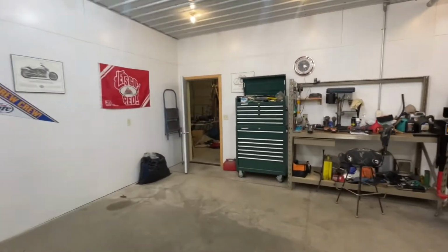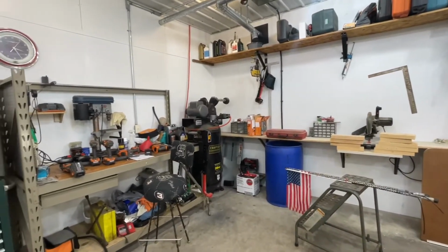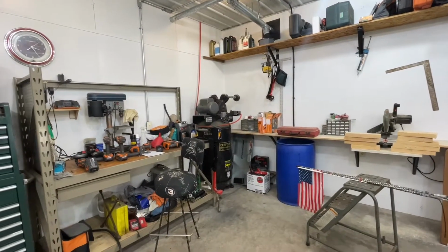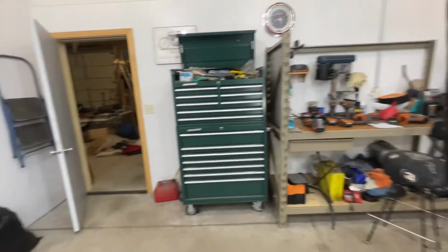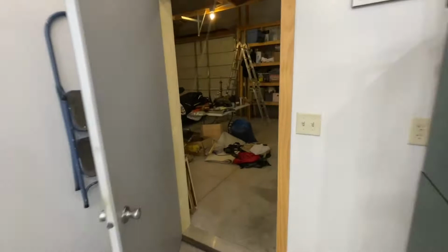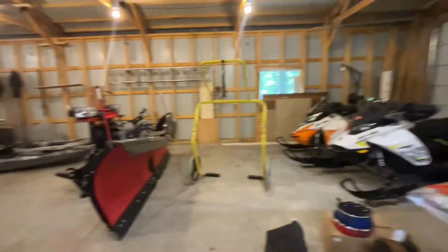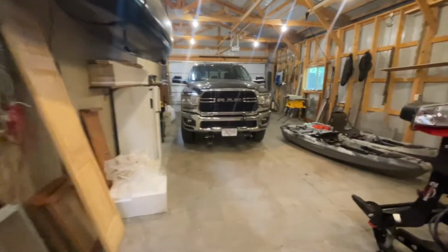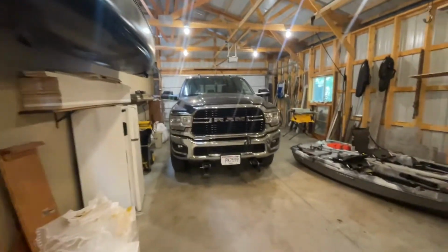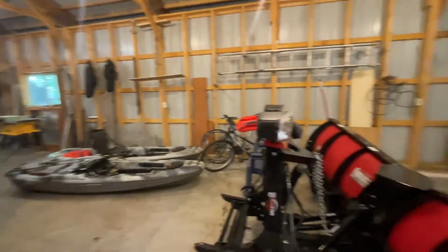He keeps this about 40. And he does have the stuff for the air compressor. I guess that could be negotiable. So just would need to negotiate that into the offer. And this is the back part. So this part is not insulated. And on a day like today, it's about 80 degrees out, and you can definitely tell the difference. So that is really cool in there with that insulated.